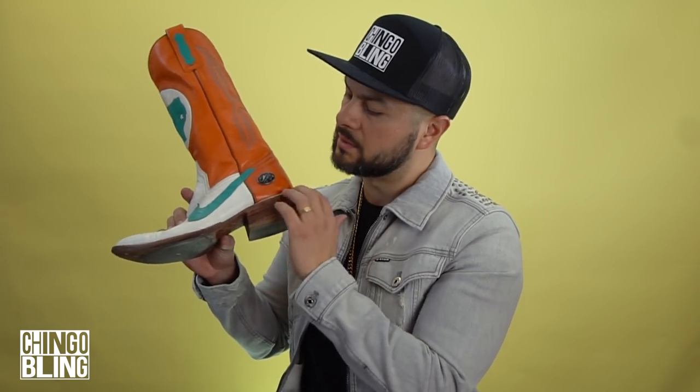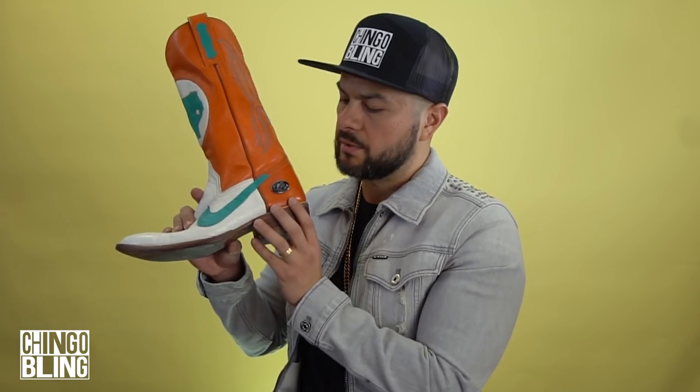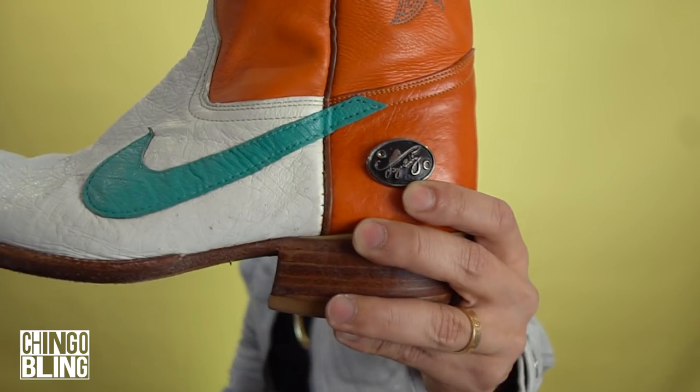Of course, you hit it with the signature — had to borrow that from Nike. And if you zoom in, this has my custom Chingo Bling insignia. All my pairs were custom all the way down to the details — the tag, the stitching we chose on the back. And I wanted to go with the wood grain. I kept it natural wood grain on this because it would complement the drip. So bam — the Chingo Threes, these are like circa '05. These dropped like an '05.